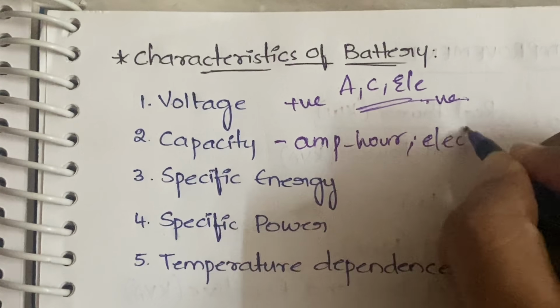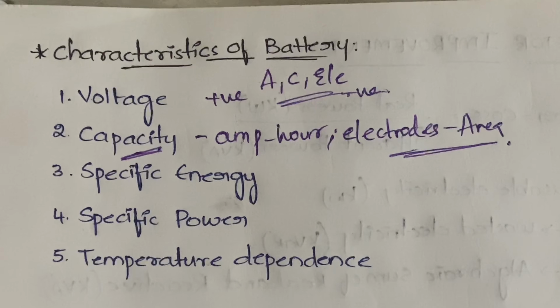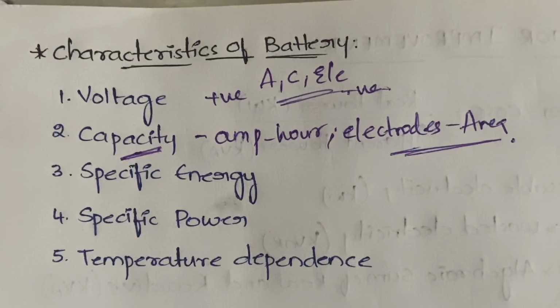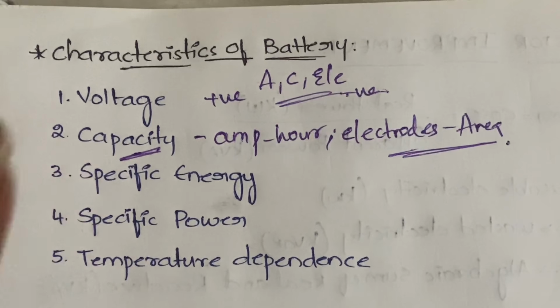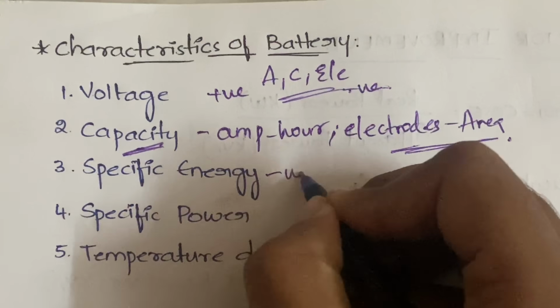Got it? Next comes the specific energy. This will denote the capacity of the battery in terms of weight. So that you know what is the capacity of the battery at one particular time, how much energy a battery can have. What do you mean by specific energy then? Specific energy will indicate the capacity of the battery in terms of weight. So how do you measure it? You measure it in watt hour per kg.